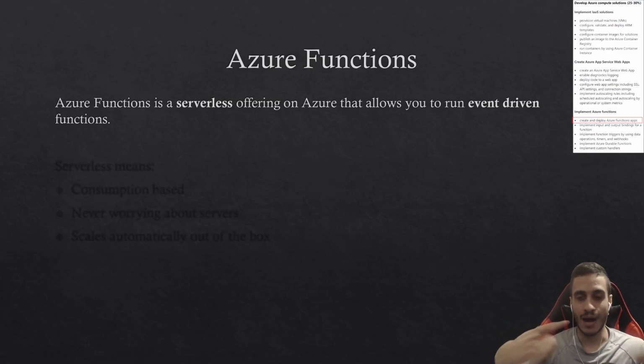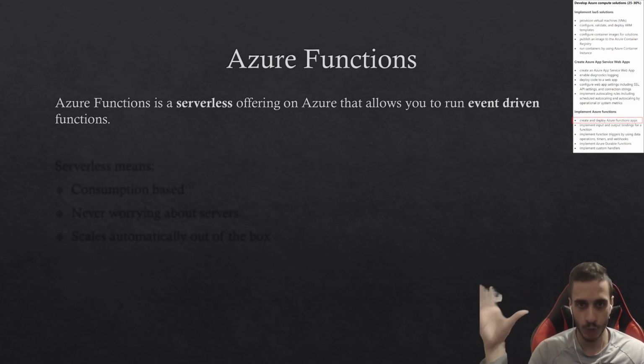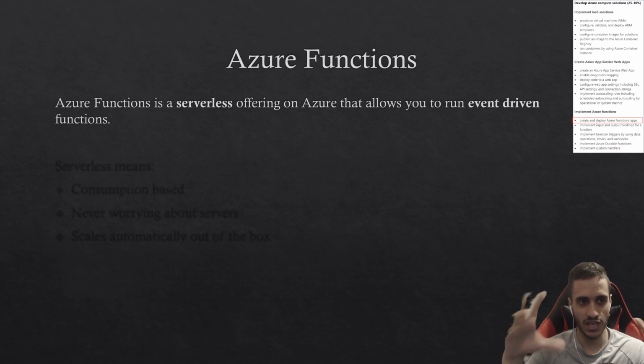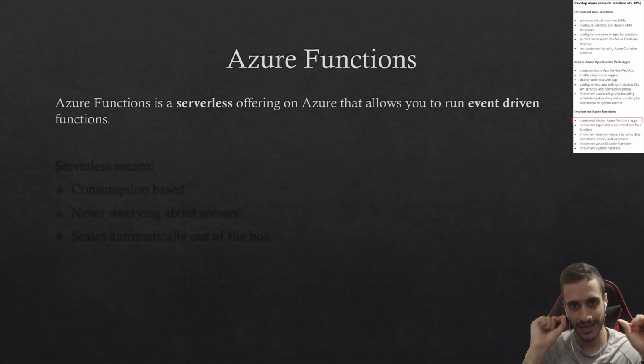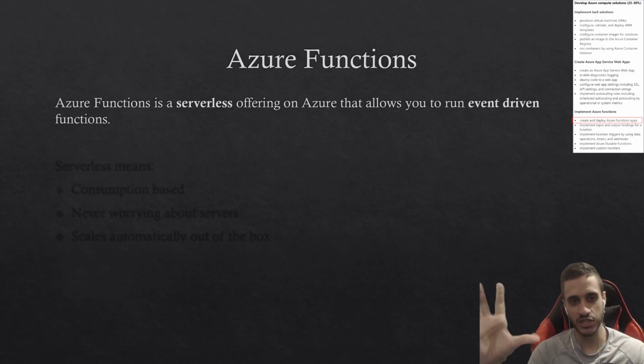Now, what do we mean by event-driven functions? Serverless is best used for event-driven applications. What do I mean by event-driven applications? Applications, or specific functions, that respond to something. That can be a blob storage upload, a database record addition, or an API call. Anything nowadays is considered event-driven, and Azure Functions are perfect when you want to execute something specific in response to an event, while not having to think about any servers at all. So that's in a nutshell what Azure Functions is.